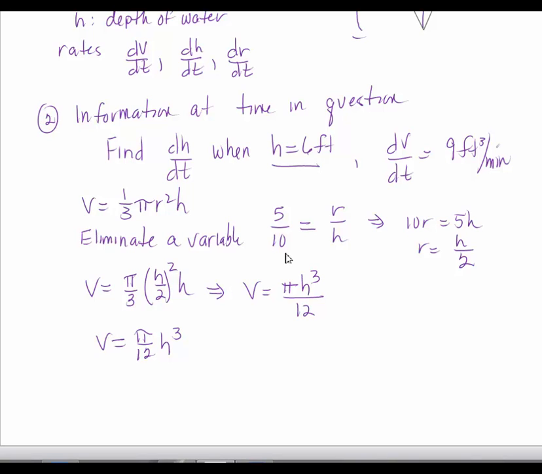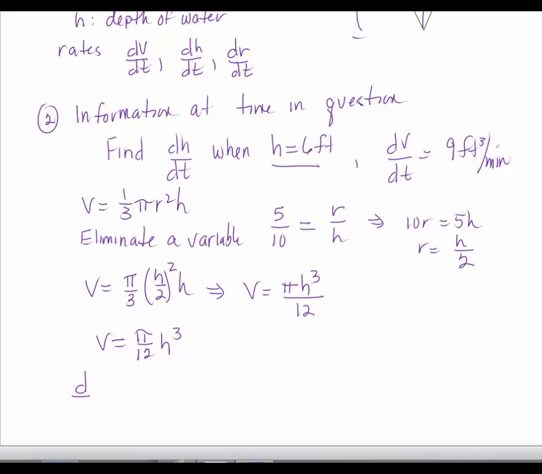Now remember that H equals 6 only at one moment in time, so we cannot substitute that 6 in until after we take the derivative of each side. When a value is constant throughout the whole problem, then you're allowed to use that value at the very beginning of the problem and substitute it in. But H is changing all the time, so we want to find out dH/dt when H equals 6 feet. We'll differentiate with respect to time.